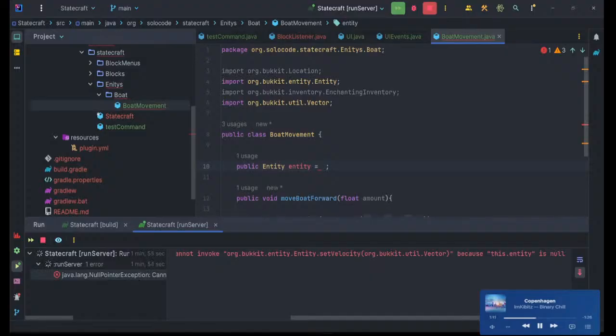With a tag. There we go. Getting target entity.